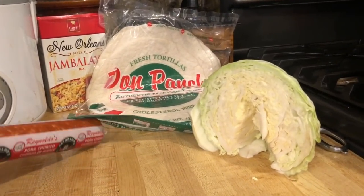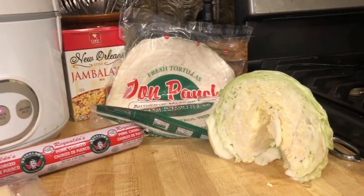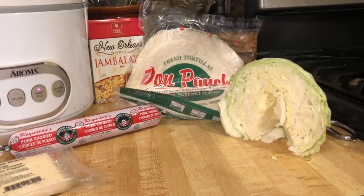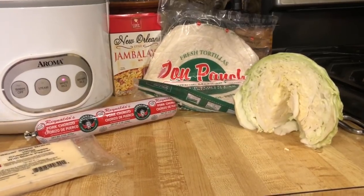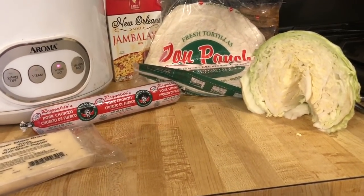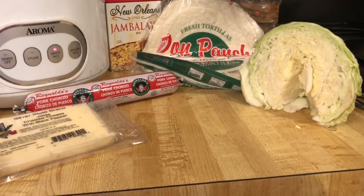I mean, as far as I'm concerned, cabbage is a miracle food. It's got a lot of vitamins in it. It's got some fiber in it. It's just a wonderful thing to add bulk to your dinners and to add fiber to this more highly carby kind of food that you cook when you cook from the Dollar Tree.